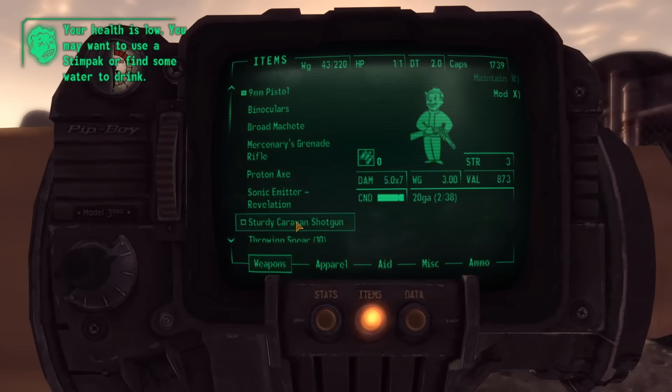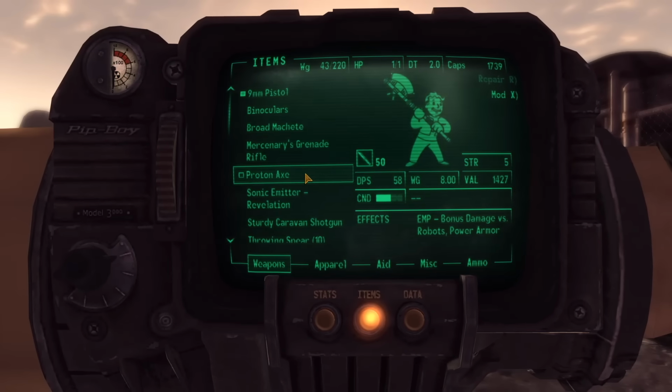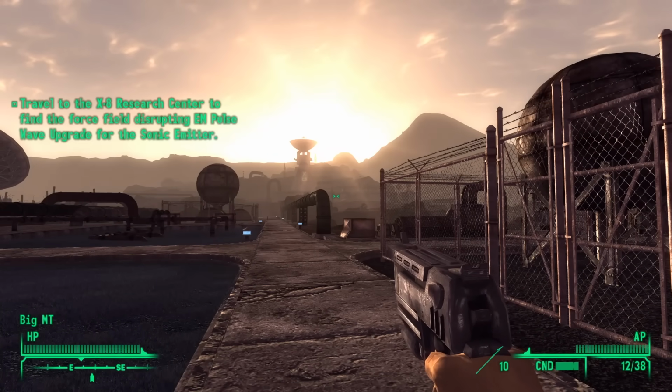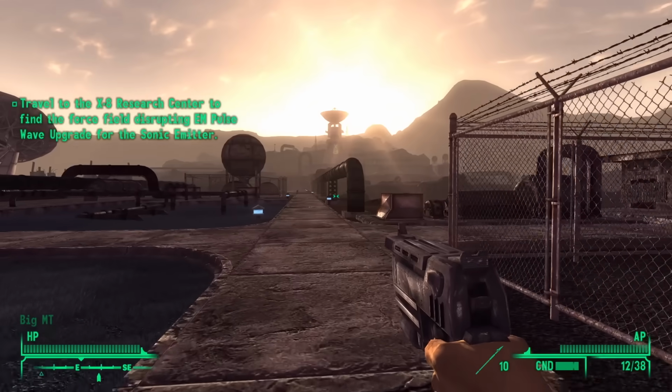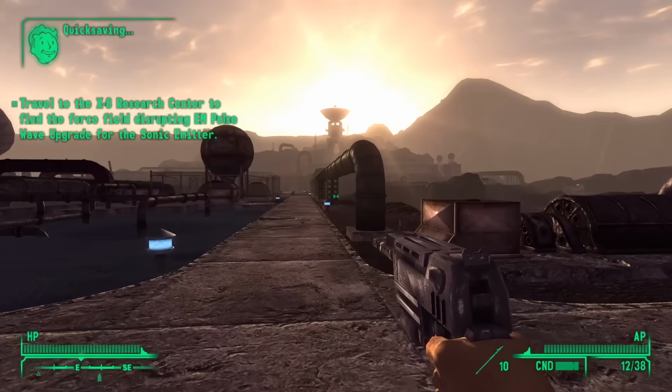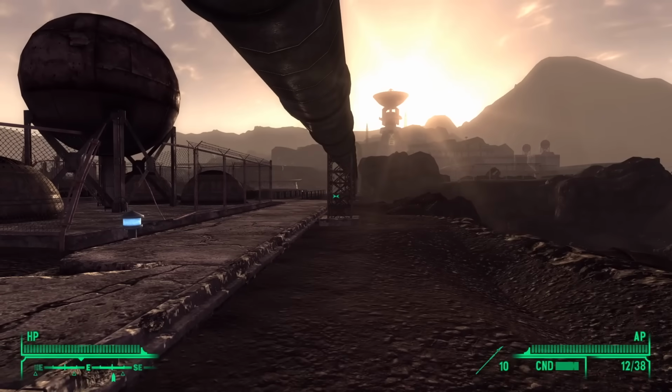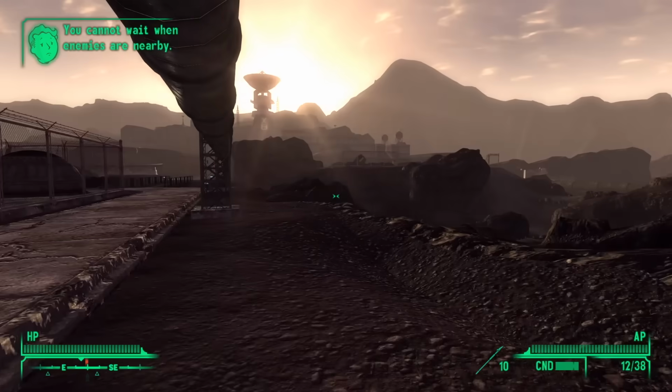I picked up one of my favorite melee weapons in all of New Vegas, a proton axe, off his corpse. Unfortunately, if an enemy is within melee range, I'm pretty much fucked, so I'm not going to get much of a chance to use it anytime soon. It's not all bad though. I've got a waypoint and I know what direction to go, bronze linings and the whatnot.